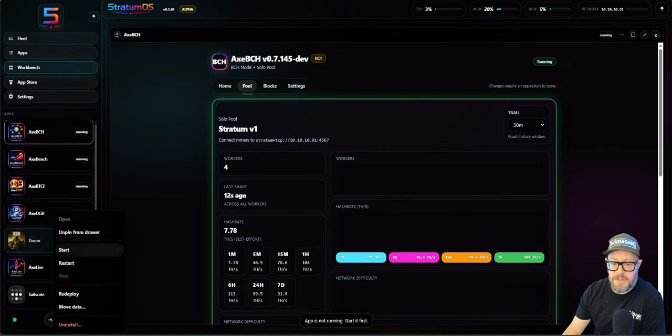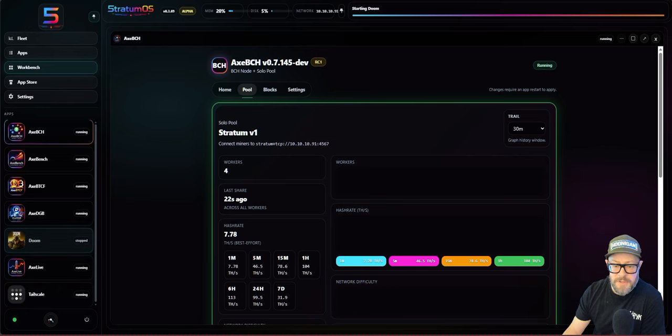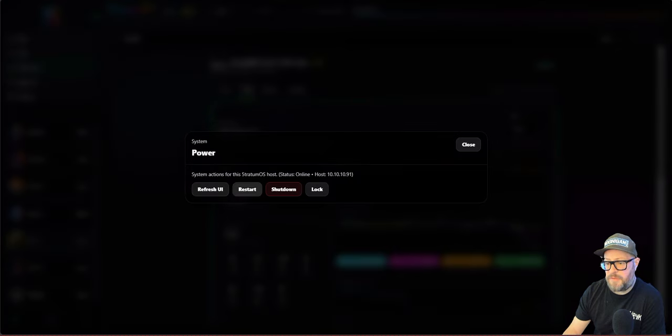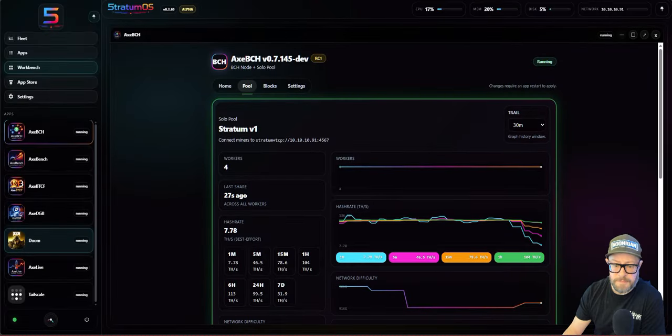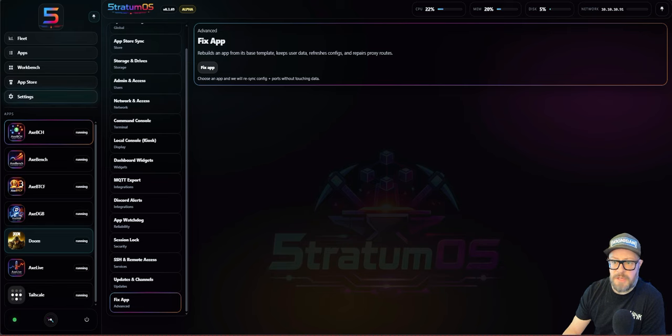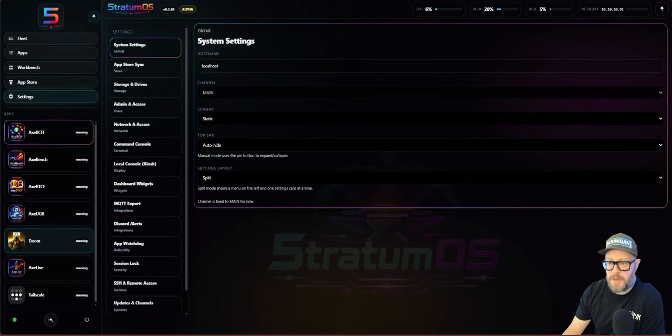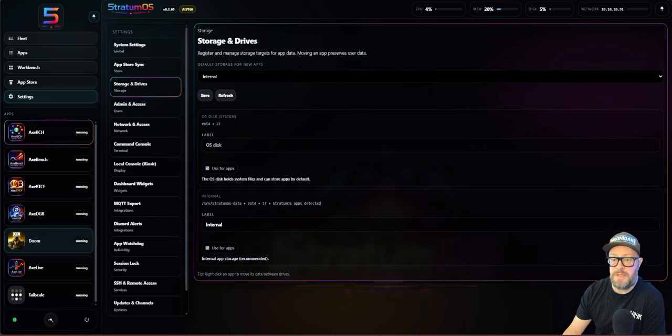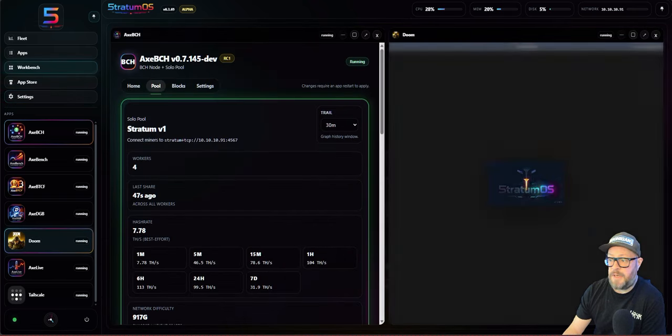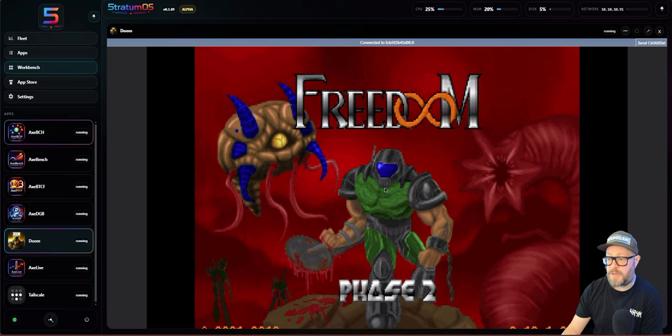Last thing, I guess, is we can start Doom. Let's give that a start, and we'll see how that runs. But what else is there to show you? There's a power button down here that does stuff: refresh UI, restart, shutdown, and lock. And that's pretty much it. I say pretty much it like it's really simple. This has been a nightmare, but it's really getting there. And that's what I'm really pleased about, is to be able to release this into the community, into you guys that have supported me through all the apps up to this point, and get this absolutely nailed. So that's the goal, that's the idea.